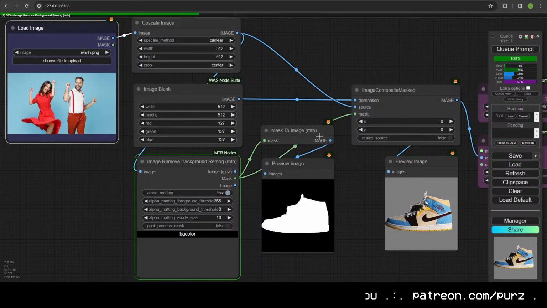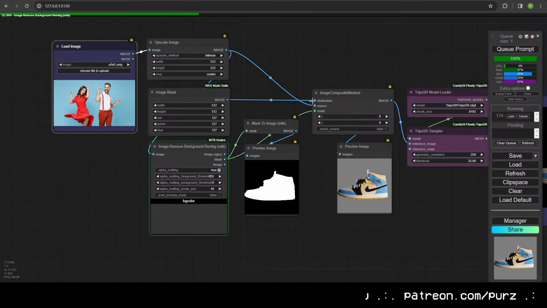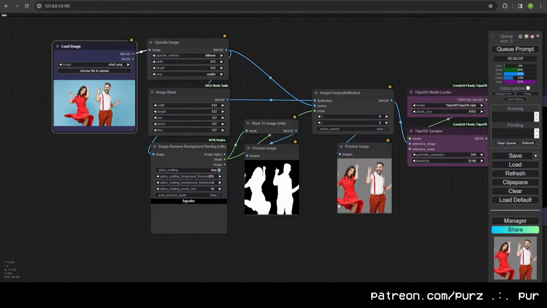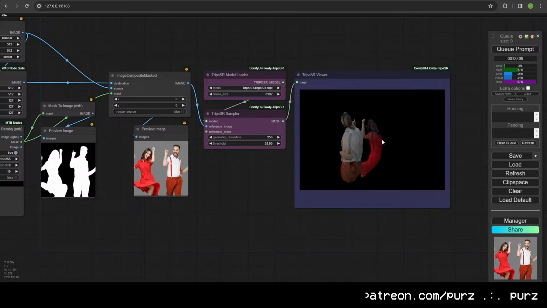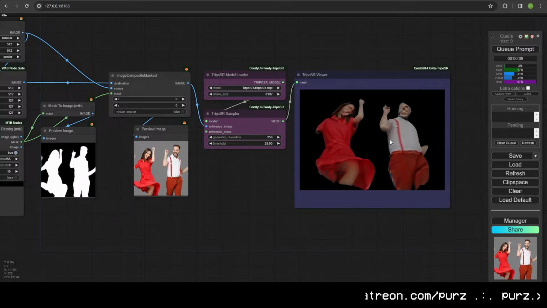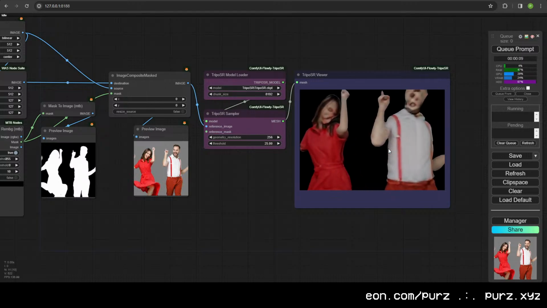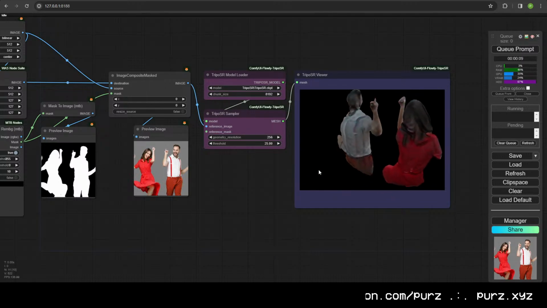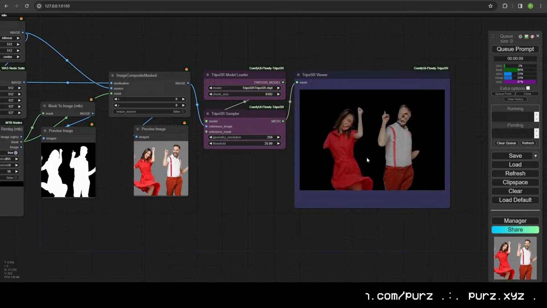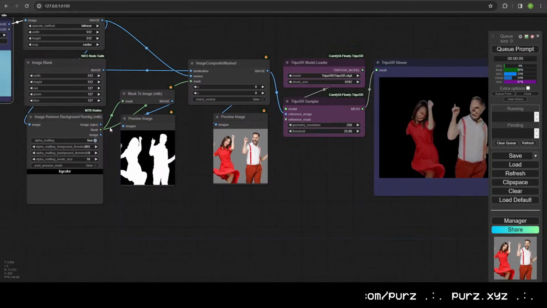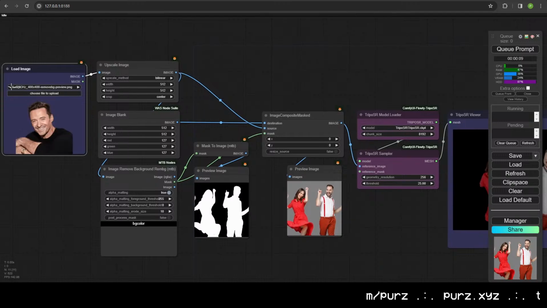I mean, can it make them dance? Just in case you need a couple of eye demons dancing in the background of one of your scenes. You could definitely do that.